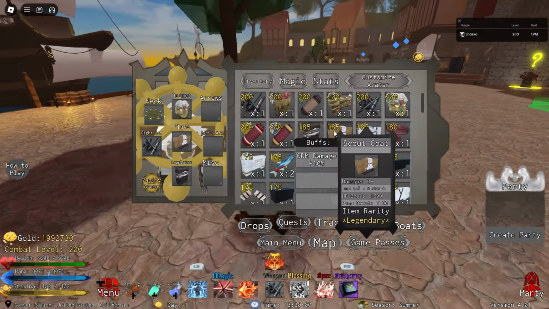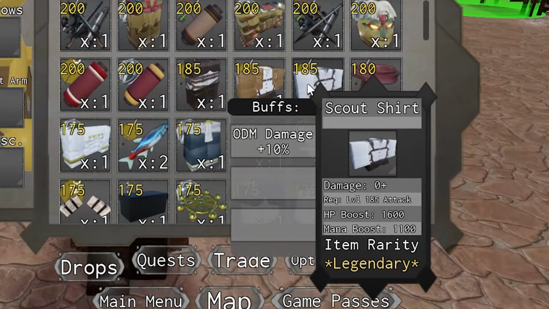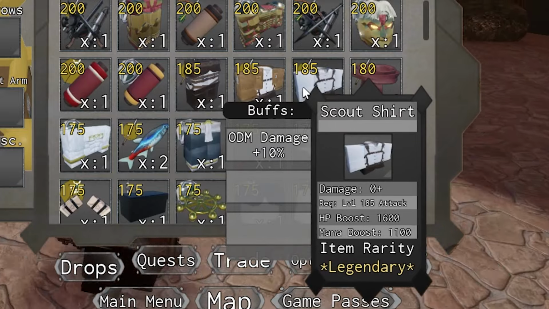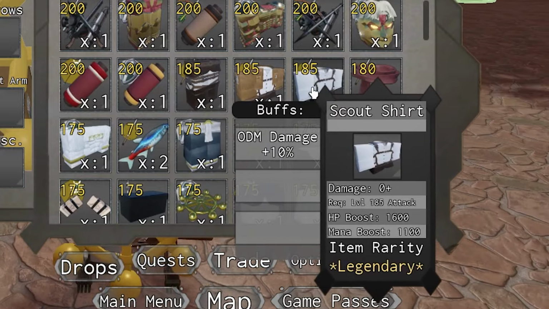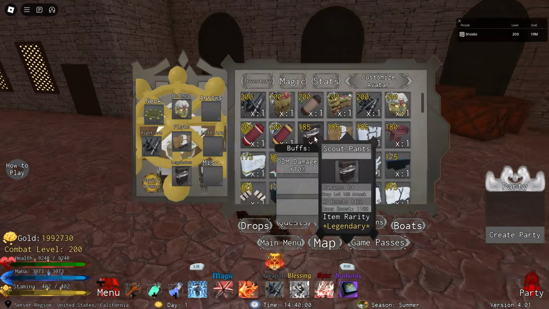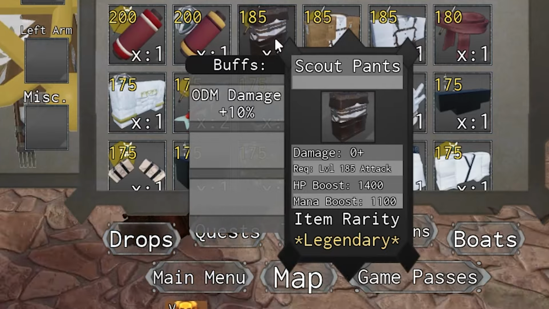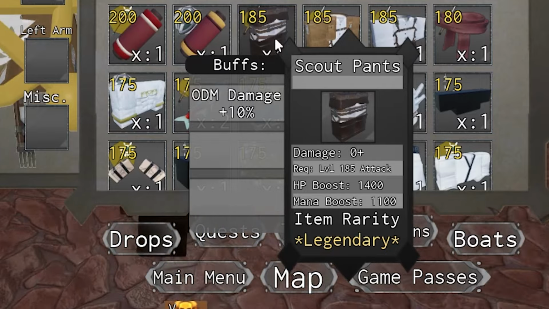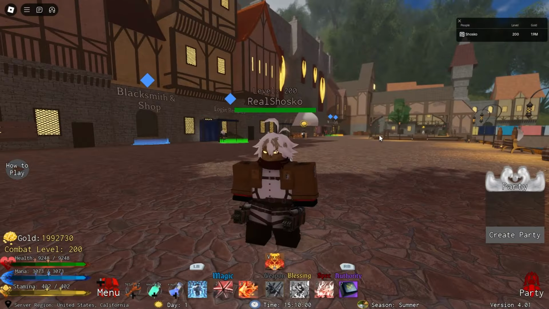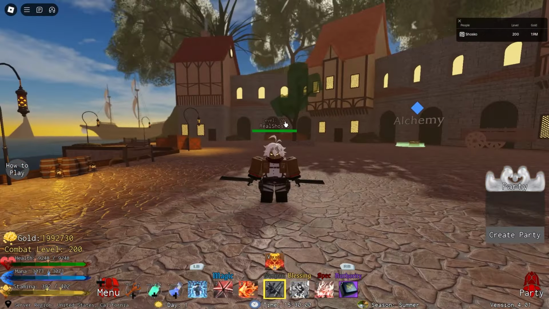So next we have the scout coat and the scout shirt. They have the exact same stats at 1600 HP and 1100 mana, and they both give a 10% ODM gear damage buff, which is very useful, and the stats on these are pretty solid. And then we have the scout pants, which require level 185 attack, have 1400 HP, 1100 mana, and also give that solid 10% ODM damage buff. And they all look very good as well, and if you're going to be using any of the ODM gear, you're going to want these items.